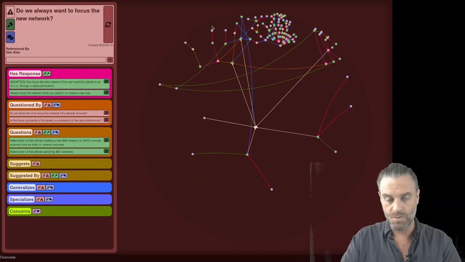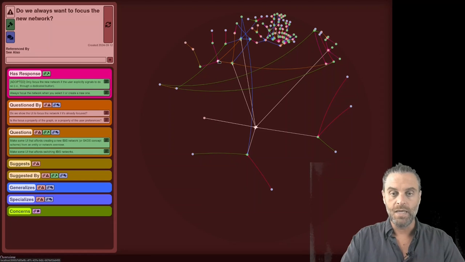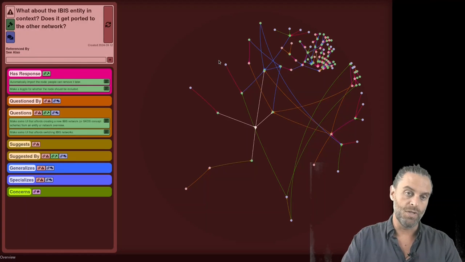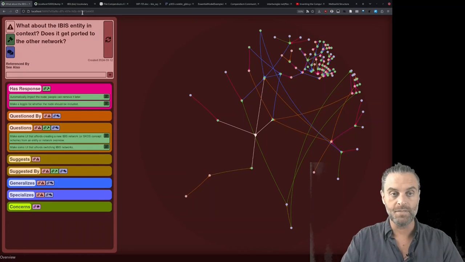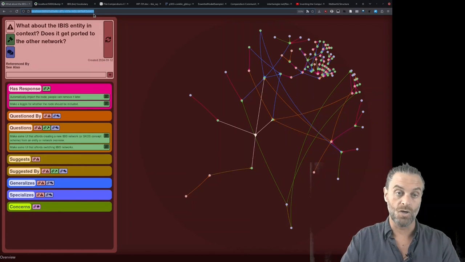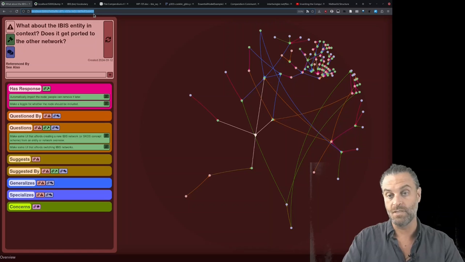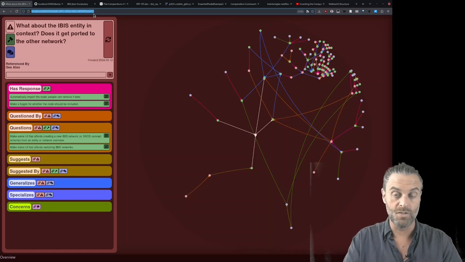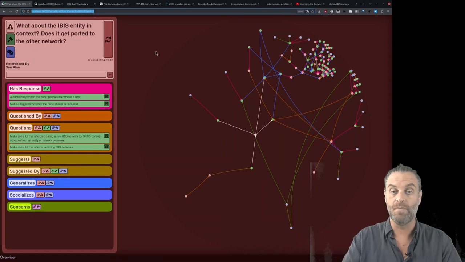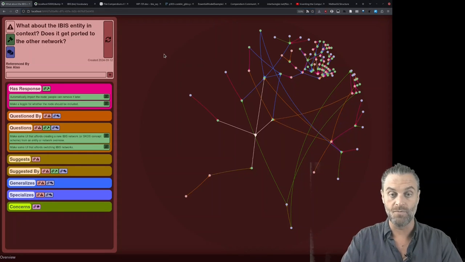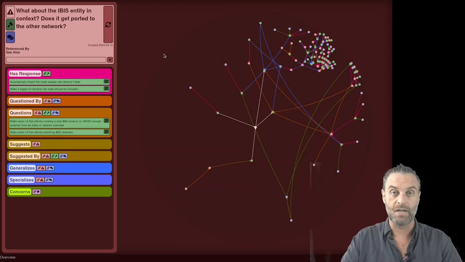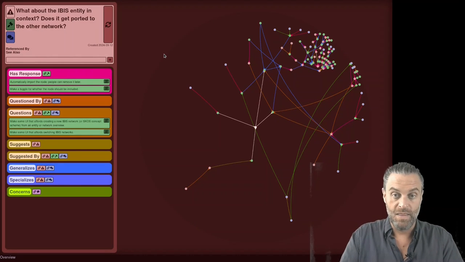Another thing that was important to me in this design is that every single node in this network has its own URL, so you can actually identify and go to, you can put these in reference, in documents, and so on, just as you would in a conventional bug tracker. Really what the IBIS tool is supposed to be and what I use it for is kind of like a bug tracker for the universe.